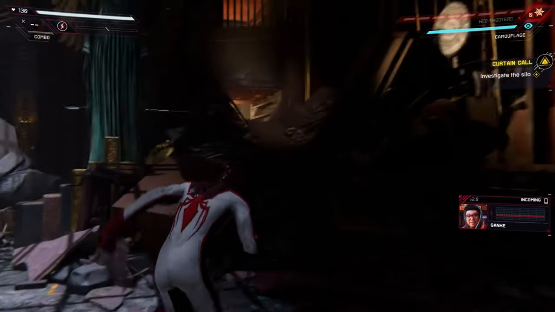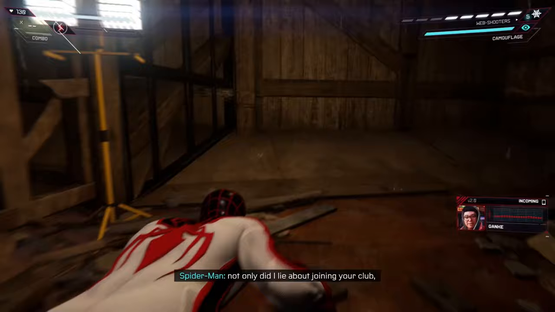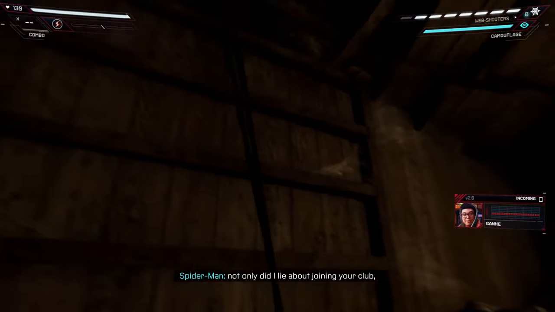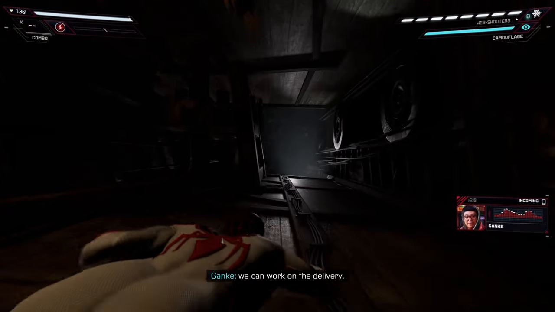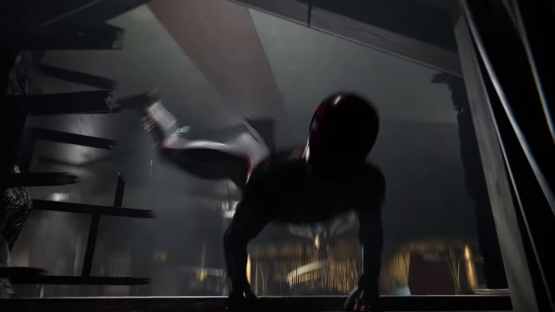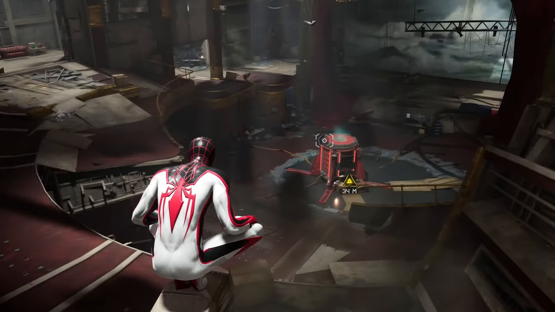I'm thinking, what if you told Phin you're Spider-Man? Yo, Phin, not only did I lie about joining your club, but I'm also the guy trying to stop you. Okay, yeah, we can work on the delivery. Maybe not the best idea for now, with how deep we are into this. Giant, what is that? Armored silo looks promising. Huh. This might be where it is, the Nuform.